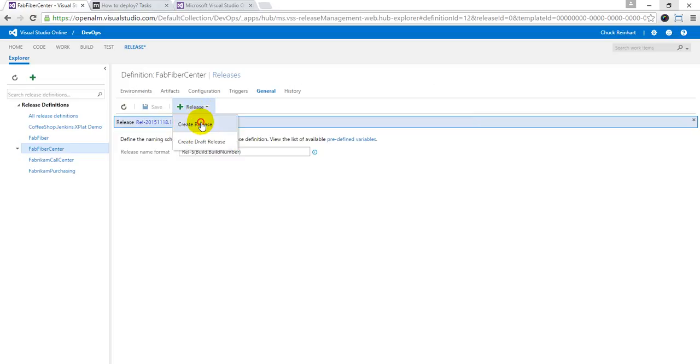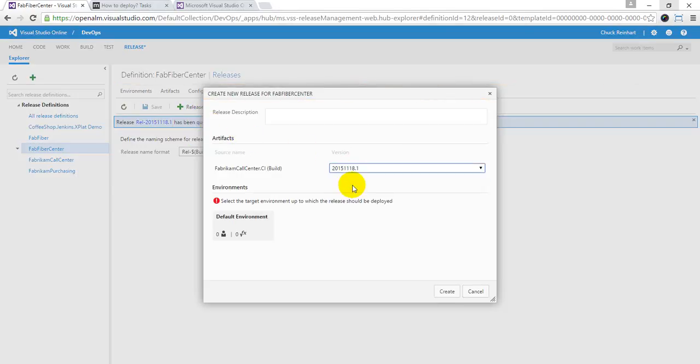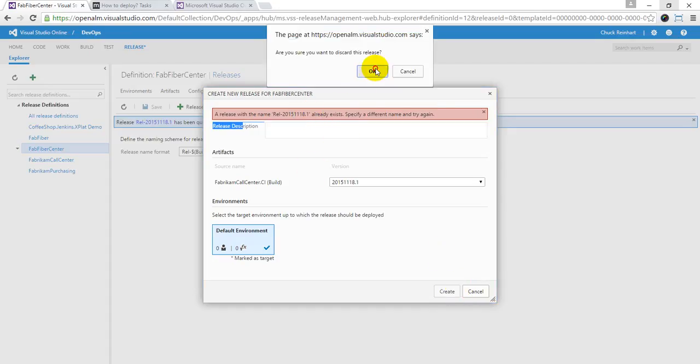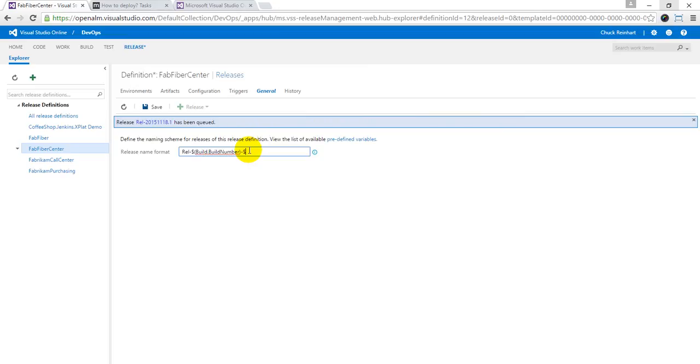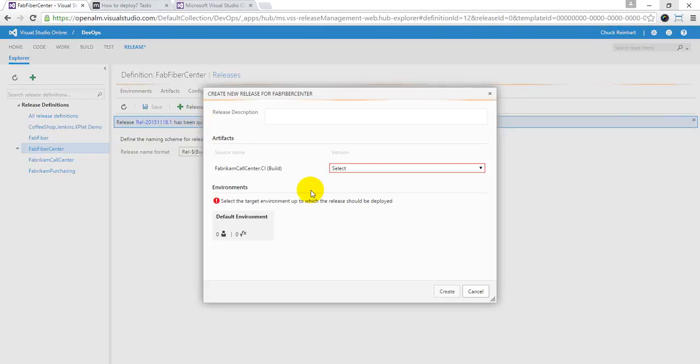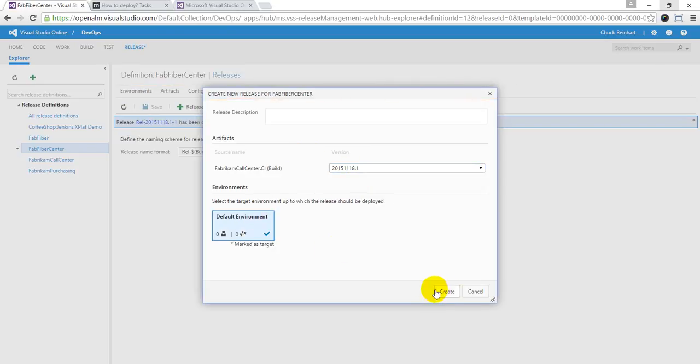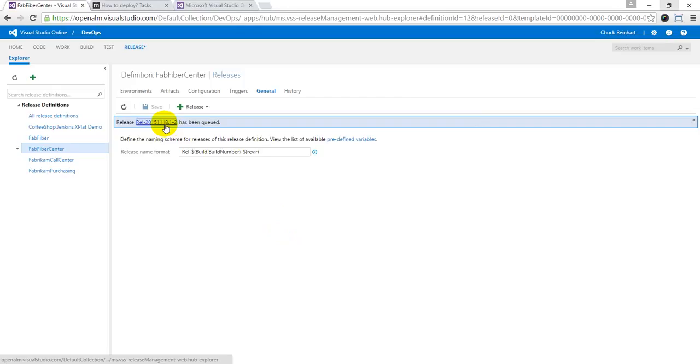What if I try to release again with the same build? What happens? So it should not allow you to release. So if I do this, it says that a release name with this already exists. So to get over this, what you need to do is you should do this dollar rev colon r, the one that was present in the very first default name here. So once I do this, the next release that I create now that will be appended with the revision number. So though I am selecting the same build number, it will actually go ahead and now it says hyphen 1. Next time I release, it should say hyphen 2. So as you can see, it is now hyphen 2.